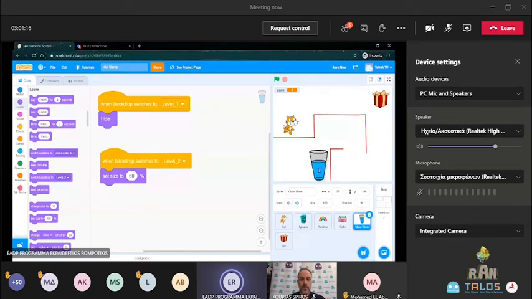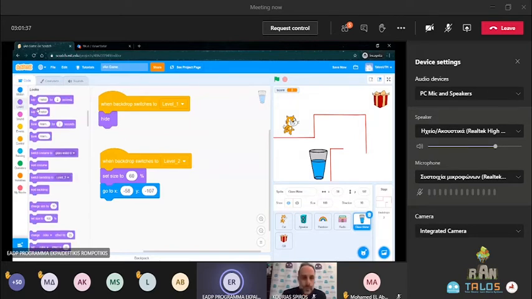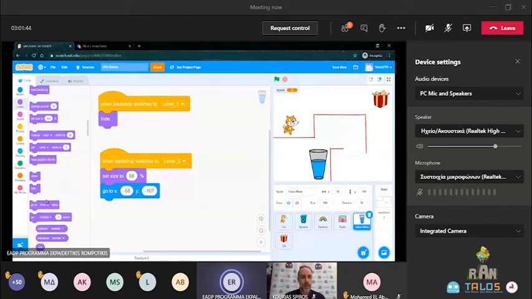So I'm gonna place it here, and just as I always do, I'm gonna go to motion and go to X and Y, and the coordinates, as you can see, are already there for me. I don't even have to put them in manually. And now the last thing, and really important, never forget that in Scratch, when you hide an item, you also have to make it show. So when it's set to the correct size and gone to the correct position, now it's time to show up.